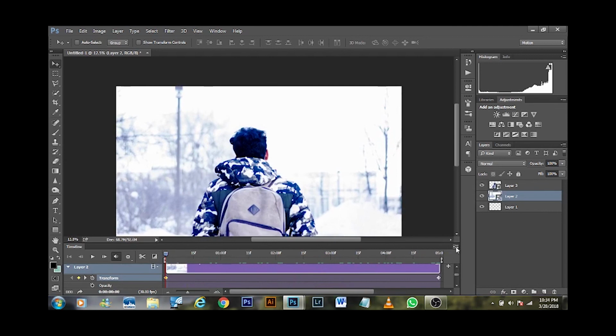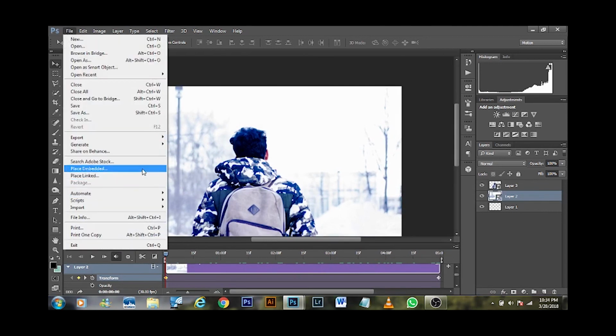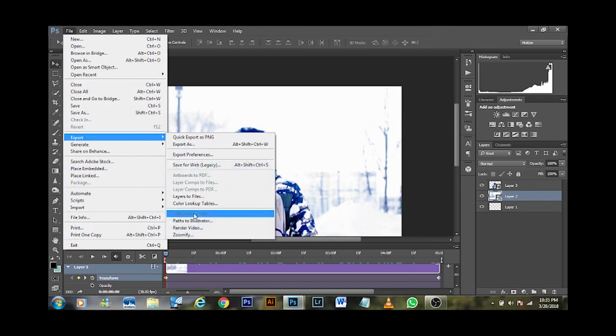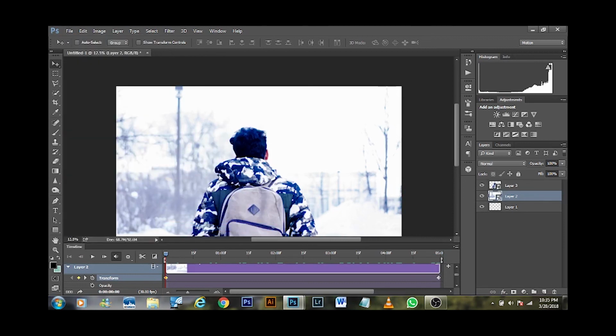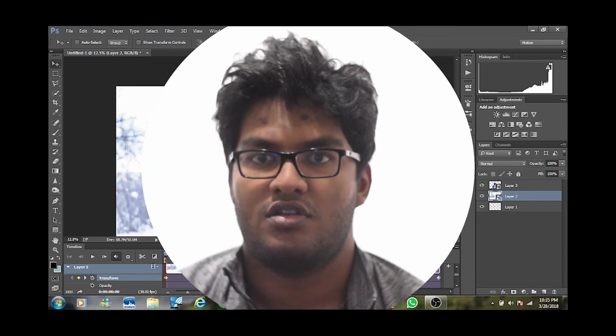Okay, now your editing part is done, so you just have to export, where you can click File, Export right here, and Render Video. This will cause a window to pop up. Once that's done, you can select the file location and the type that you want to save the video in, MOV for example, and you can click on it and click Export. Now you are basically done.